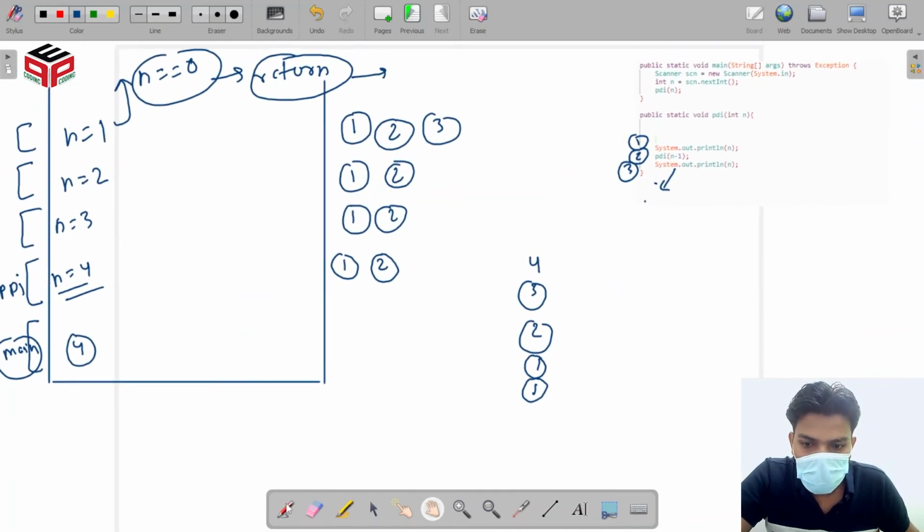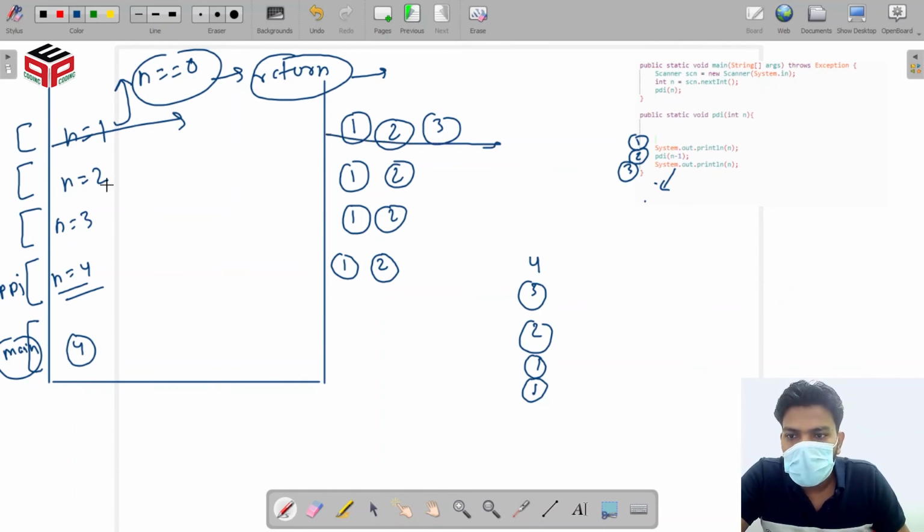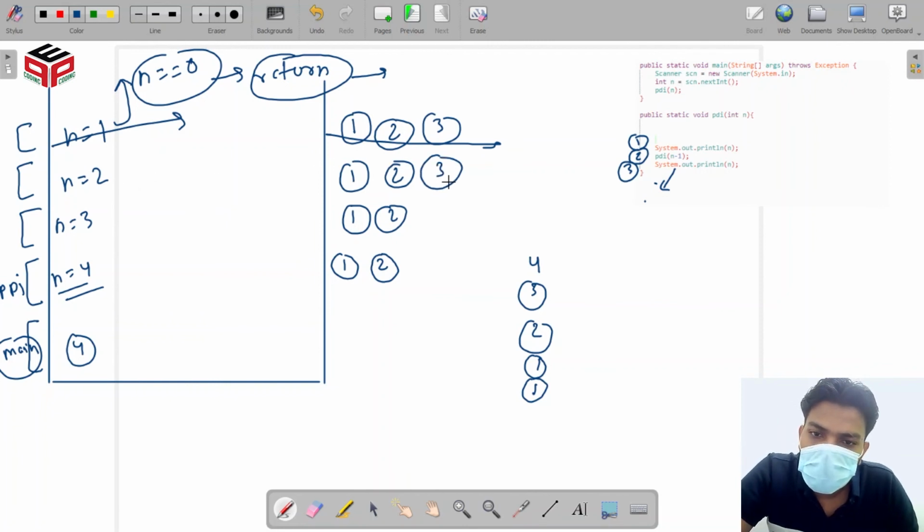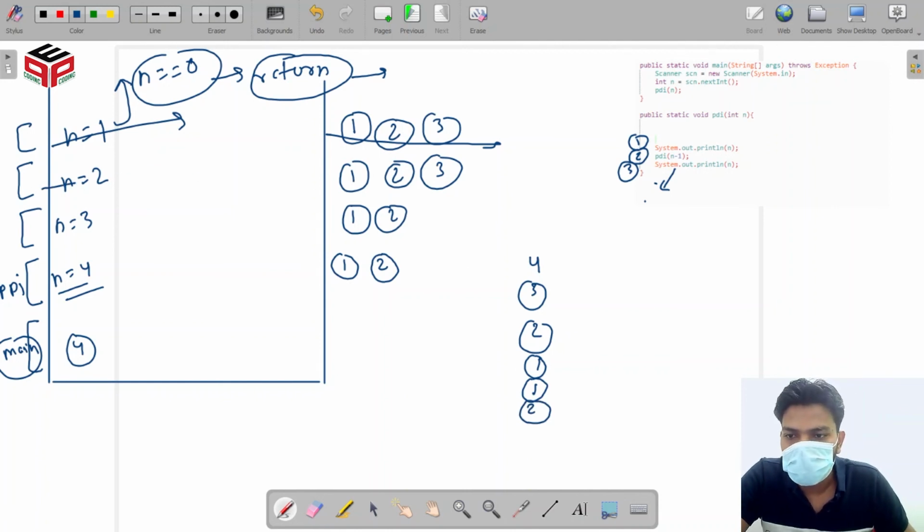so we print 1 here, and then when line number 3 runs, this function will wipe out, because nothing extra will run for this function. Then line number 3 will run when n equal to 2, and it will print 2. Okay, and this function will wipe out.